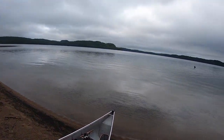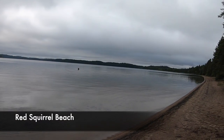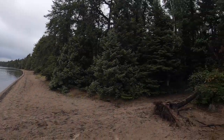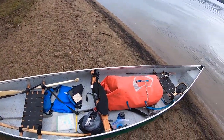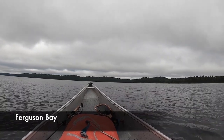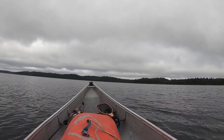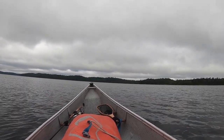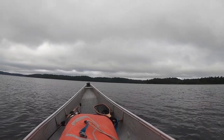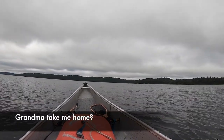Just setting out. Started day two here, just setting out on my Temagami backcountry experience. Got the canoe all loaded up. Lake Temagami is a big lake — I'm only on the Ferguson Bay area. Hopefully the wind is nice and low, that's always a plus. The first few strokes out here, with the overcast days and the chill in the air, I don't know why I'm doing this — I kind of want to go home.